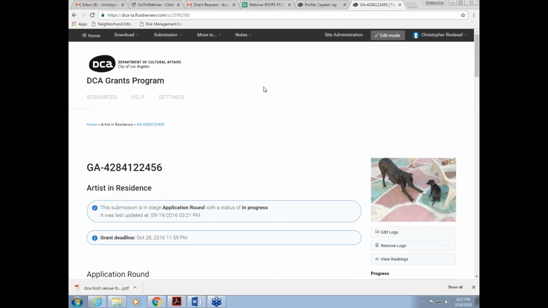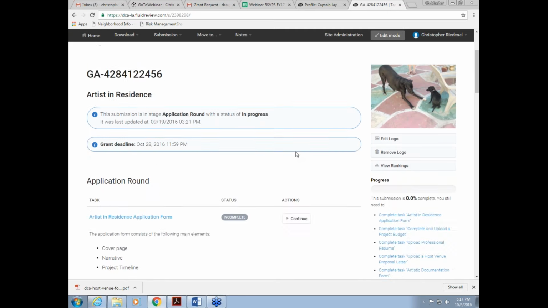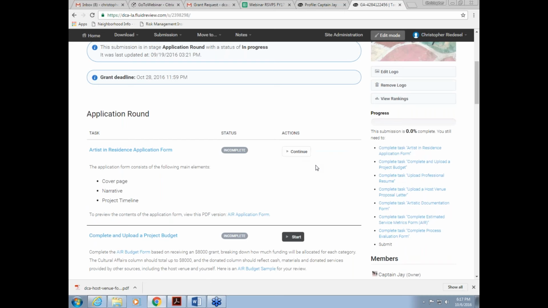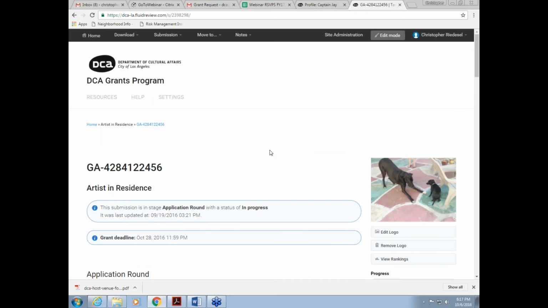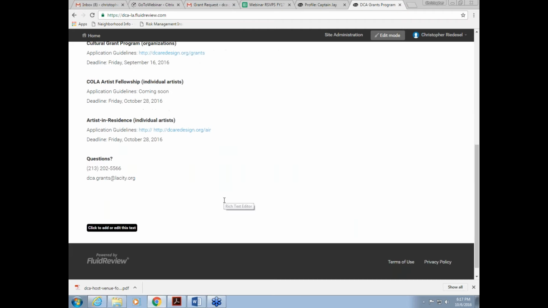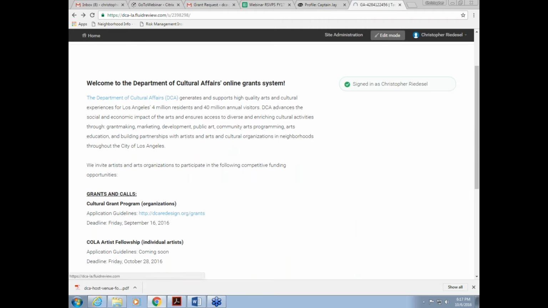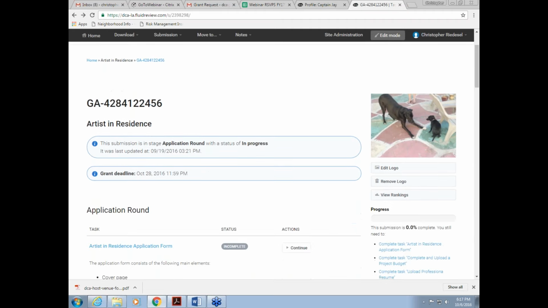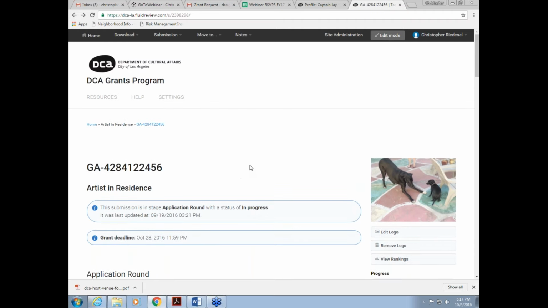And what everyone is looking at now is, if I scroll this up, once you log into the actual application, you'll see a task list. I'm going to go back one more page, if I can. Let's see here. What happens if I hit home? That's not the place I wanted to go. Perhaps we'll get back to that later.